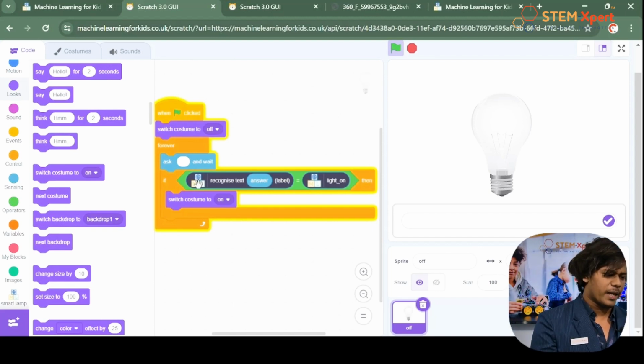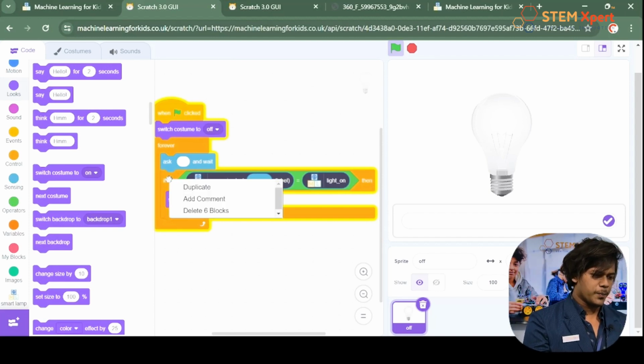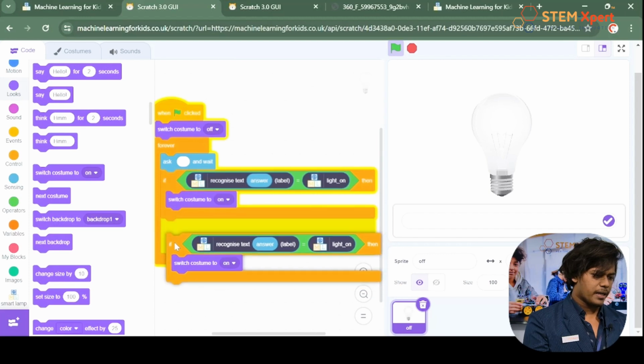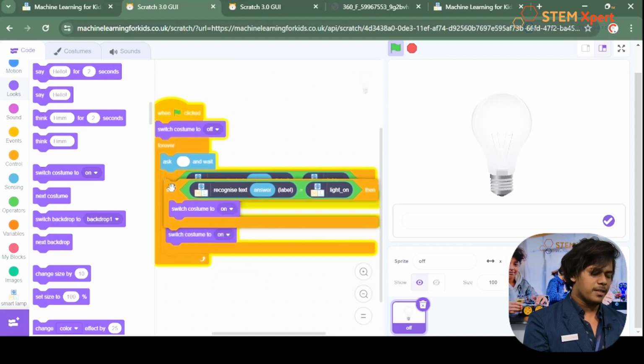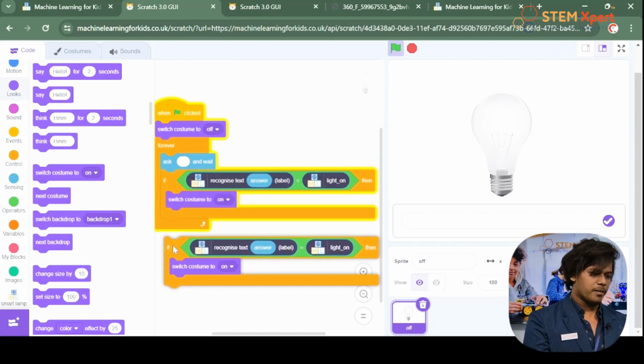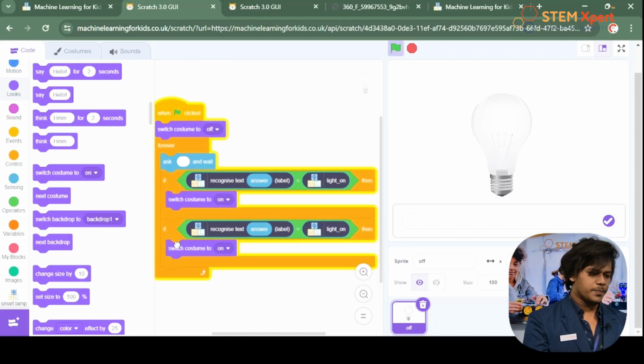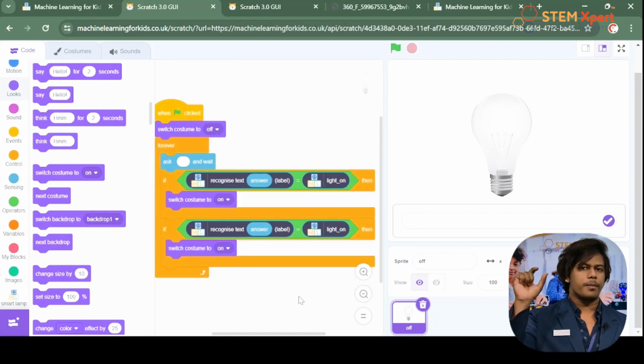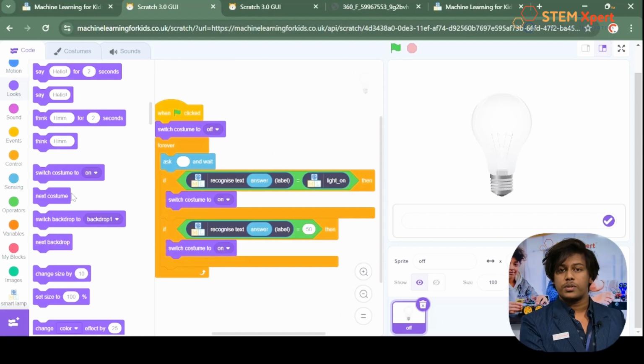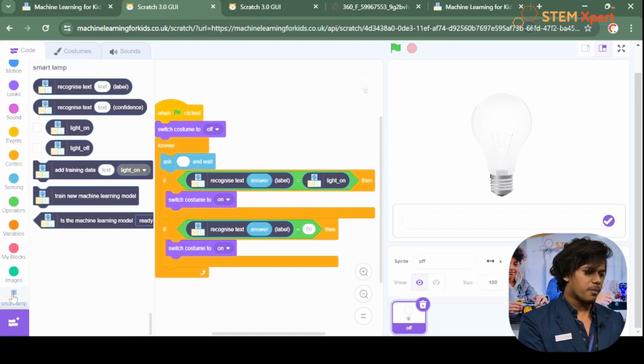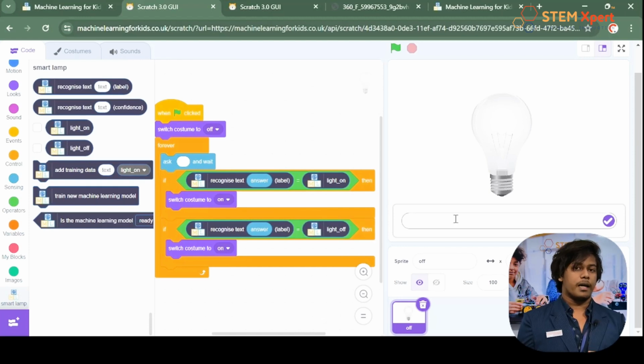So I'm going to show you that. Here I'm going to duplicate this option, and I'm just dragging it and placing it over here. And here we need to change a few things, right? Here we need to change the bucket, which means we need to use that light off bucket, right? So here I'm going to click the smart lamp again, and here I'm going to drag this option over here. So if someone types a possible word to turn off the light, whatever is inside this if then would work.